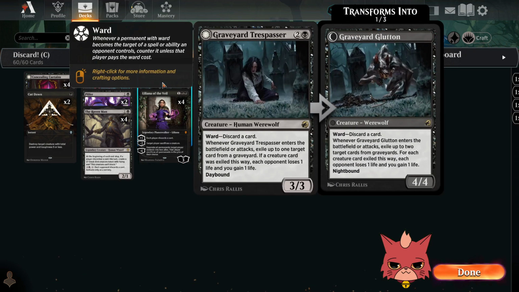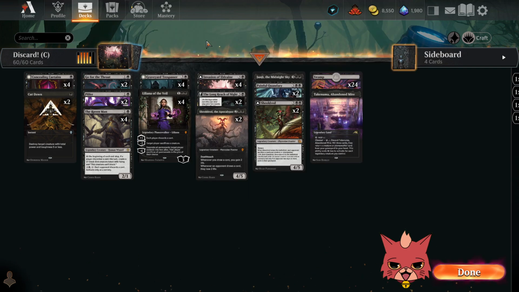Nice. Graveyard Trespasser, the ward cost here is discard a card, and hopefully the opponent has like no cards in hand to actually discard to eventually target the Trespassers. So that's the hope, at least, right?